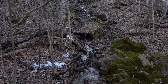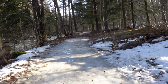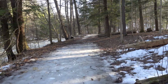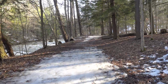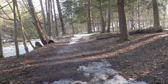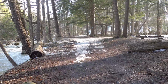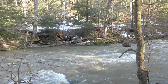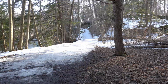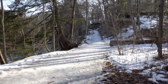We are on a side path following the river to our next destination. It's not exactly a safe path, but again, we are here before the beginning of the season anyway. The visitor center is barely open. There's a few visitors around here. If you don't mind muddy shoes, this is a really great walk that we've partaken on here. We are on our way to Upper Balls Falls, the less impressive of the two from what I understand.